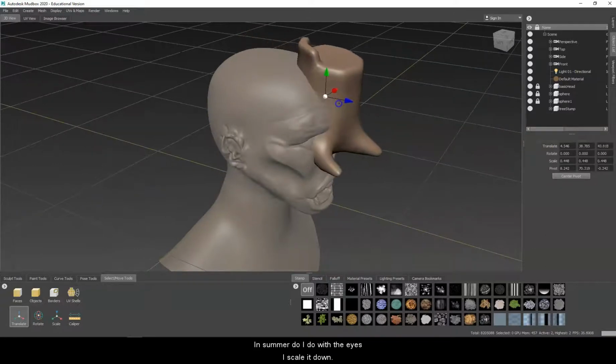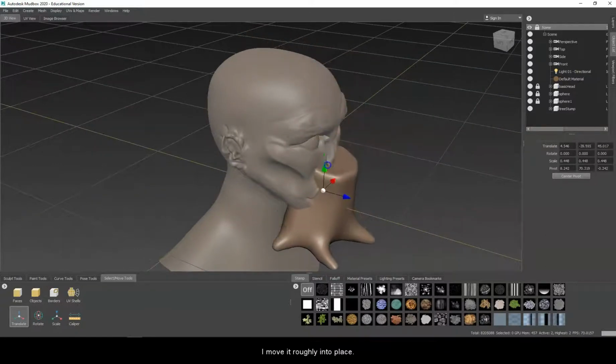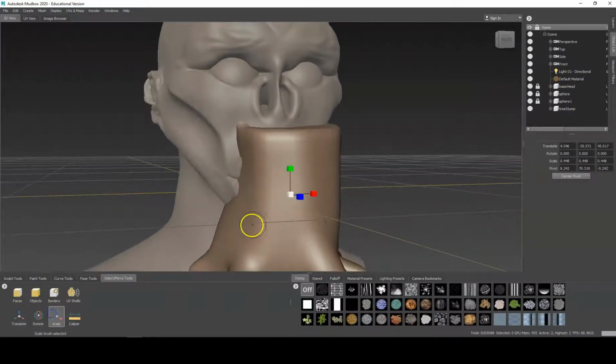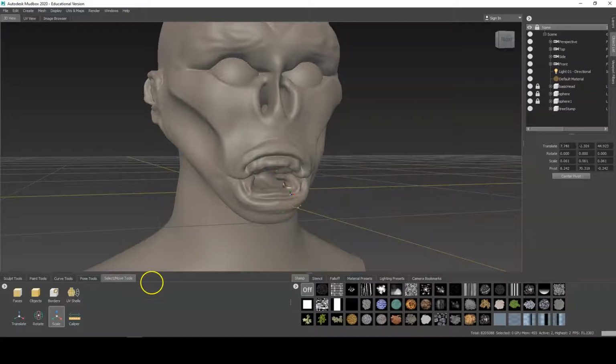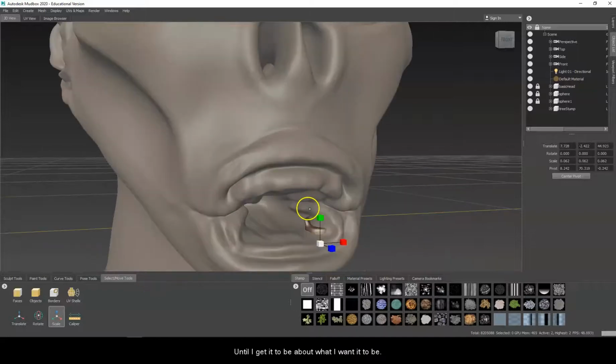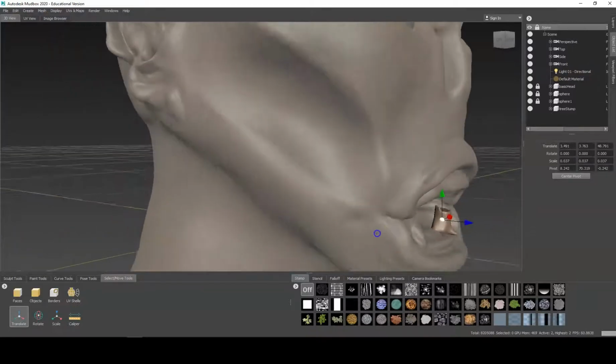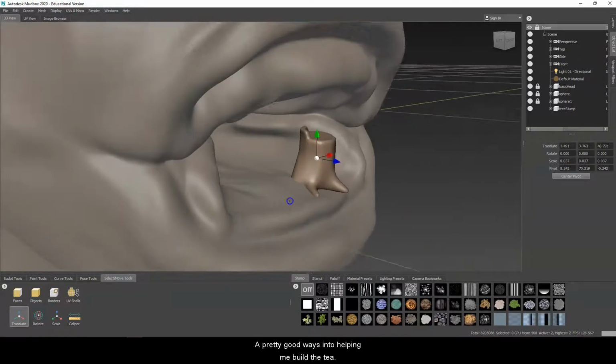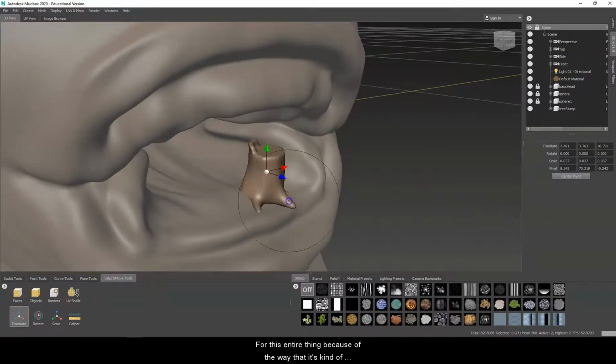And similar to what I did with the eyes, I scale it down, I move it roughly into place, continue to scale it in until I get it to be about what I want it to be. And the tree stump is going to go a pretty good ways into helping me build the teeth for this entire thing, because of the way that it's coming off in these roots for the tree stump.